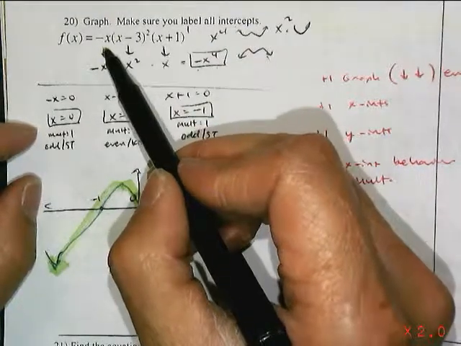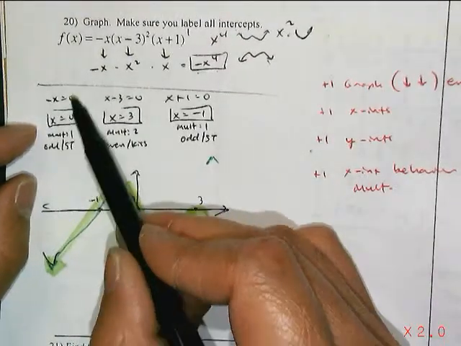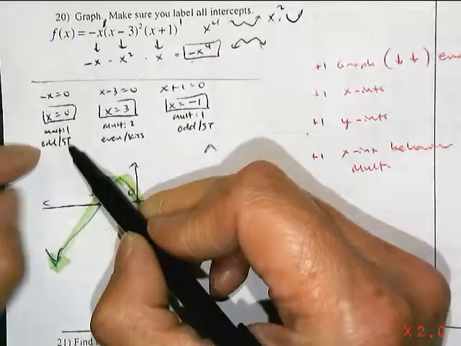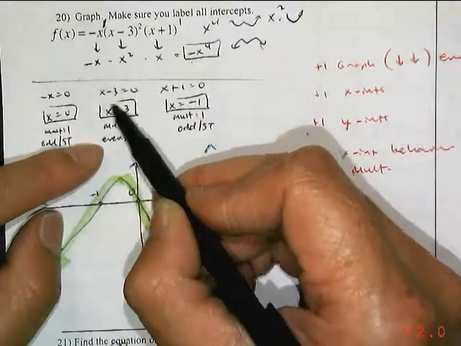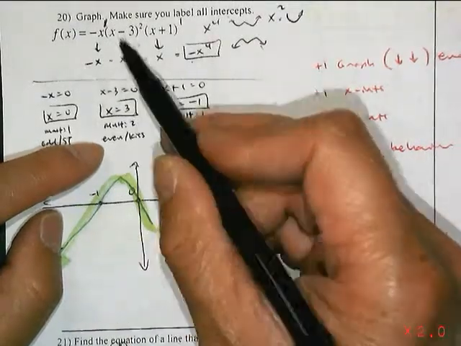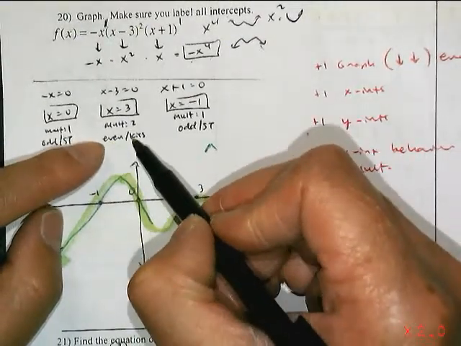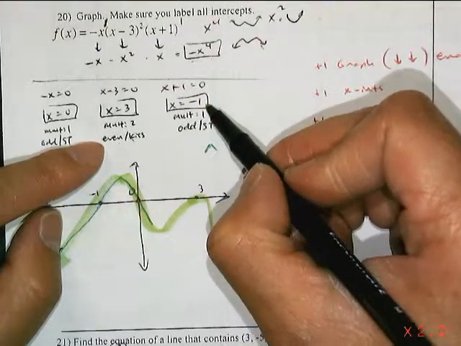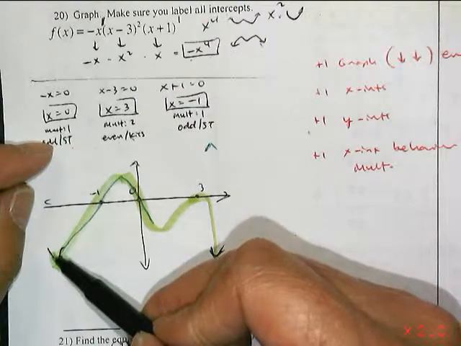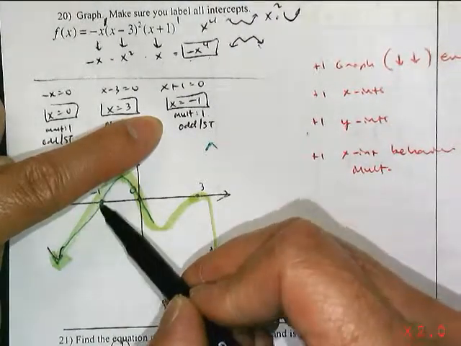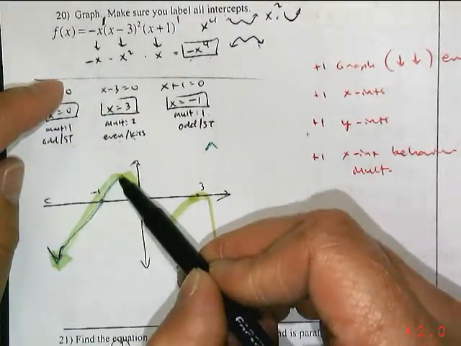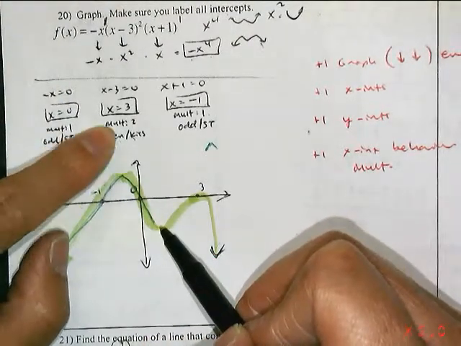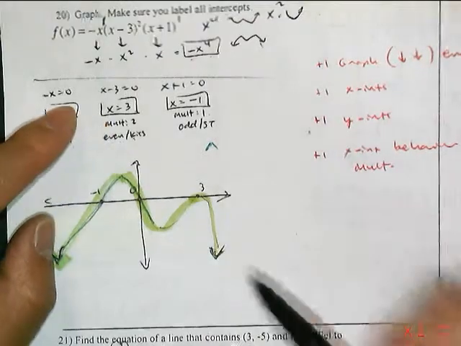Zero product rule, because it's already in factored form. I got x equals 0. Its multiplicity is 1 because there's a little coefficient 1 right there. That means it's odd, it's a shoot through. X minus 3 means x is equal to 3. Has a multiplicity of 2 there, which is even, you'll kiss. And x plus 1 equals 0, x equals negative 1, multiplicity 1, shoot through. So start here. I'm going to hit negative 1 first, so it means I shoot through it. And then 0, I shoot through it as well. But when I approach 3, it's an even, so I'll kiss it, and I finish down.